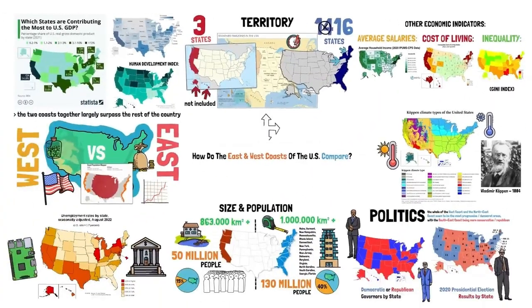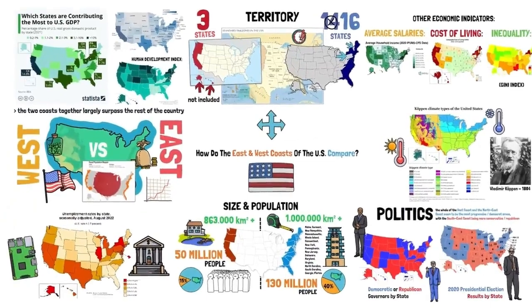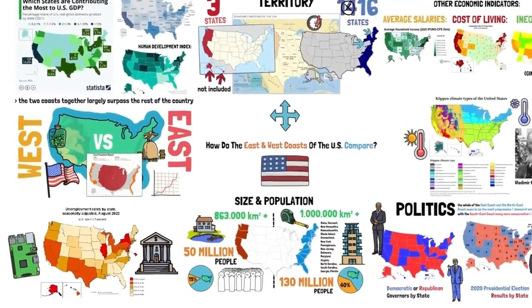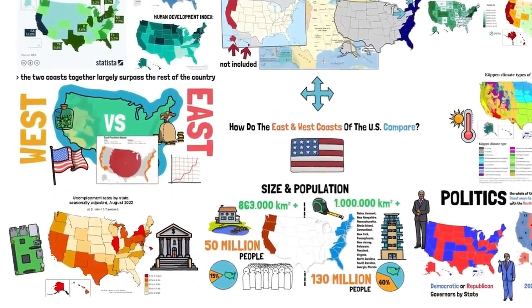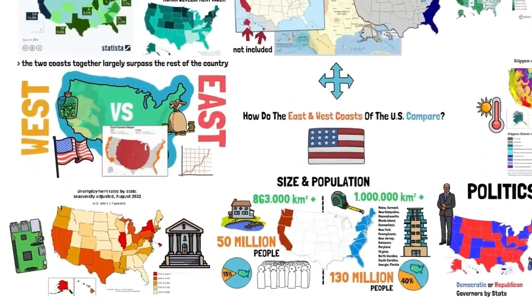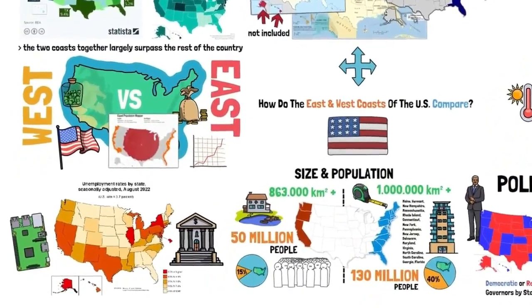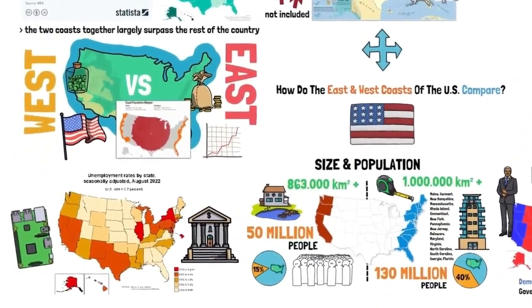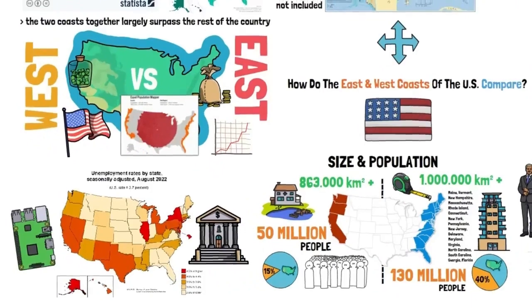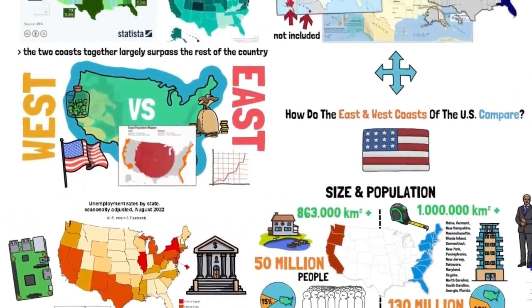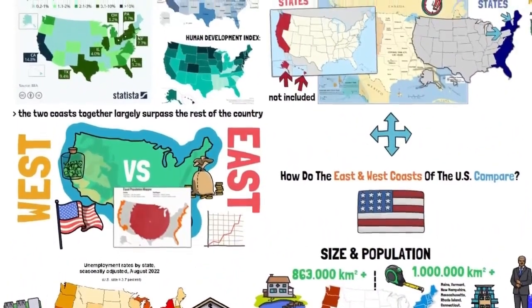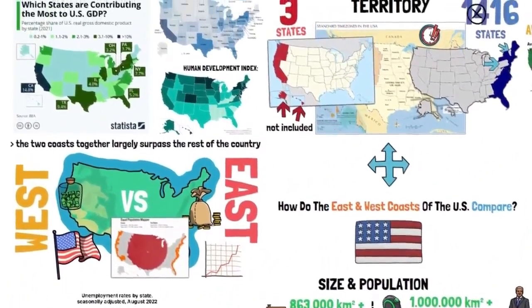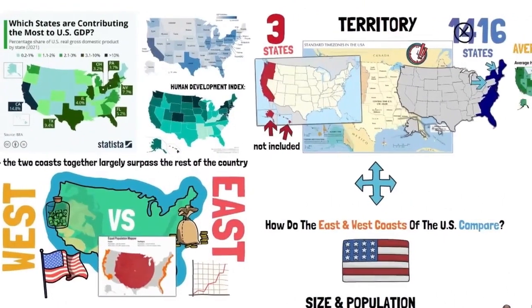So, that is how the east and west coasts of the United States compare in a few topics. Geographically, territorially, but also in other indicators like population, development, cost of living, GDP, among many others that shows us all the aspects in which the two sets of states differ. The comparison is a little unfair in some aspects. Despite their size being similar, the East has way more states and way more people than the West, and it was settled and developed much earlier in history. But still, the West has been able to surpass it in a few of these indicators.